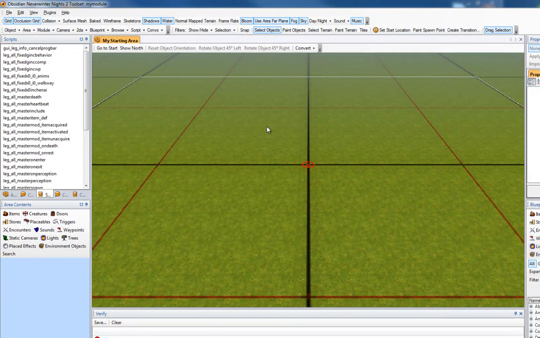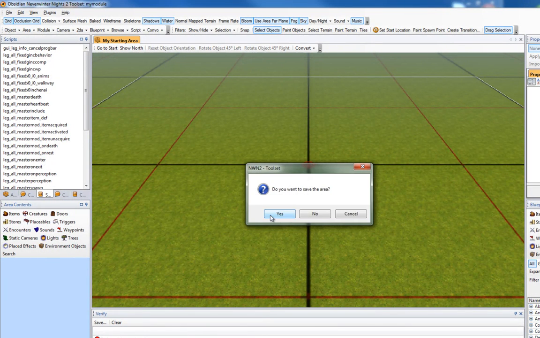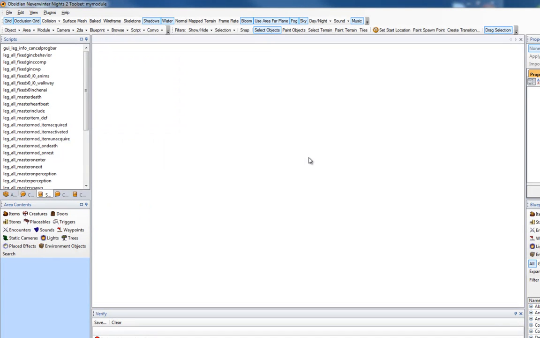Again, this is where you're going to want to start using your tool set and put in your quests and your towns and villages and your areas and all that stuff. You go ahead and do that. But for this demo, we're just going to leave it at that. So now that we've got that, we're going to close it. Now let's just pretend that we've created a nice starting area.